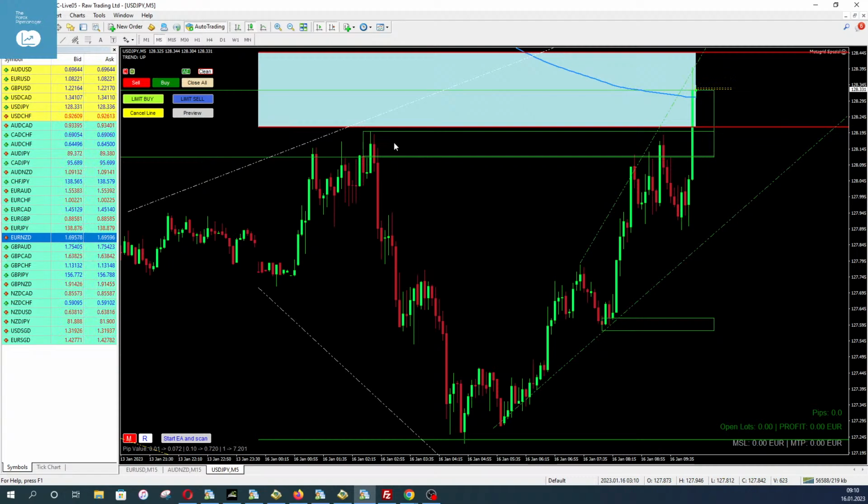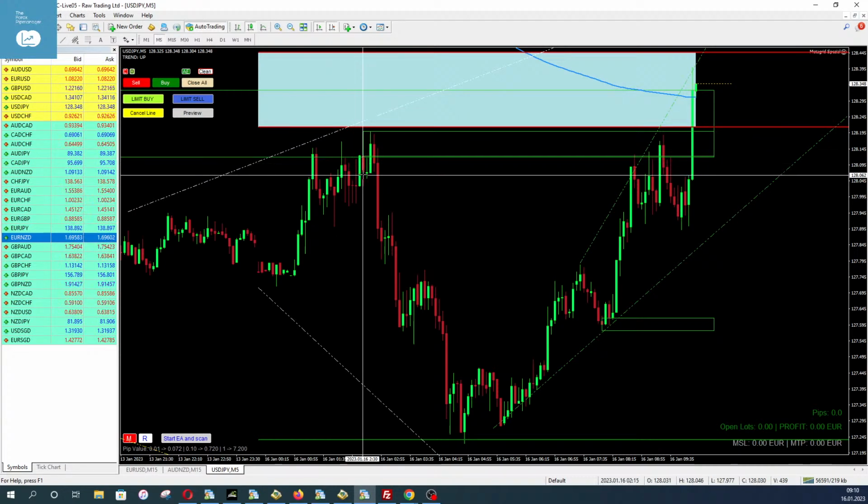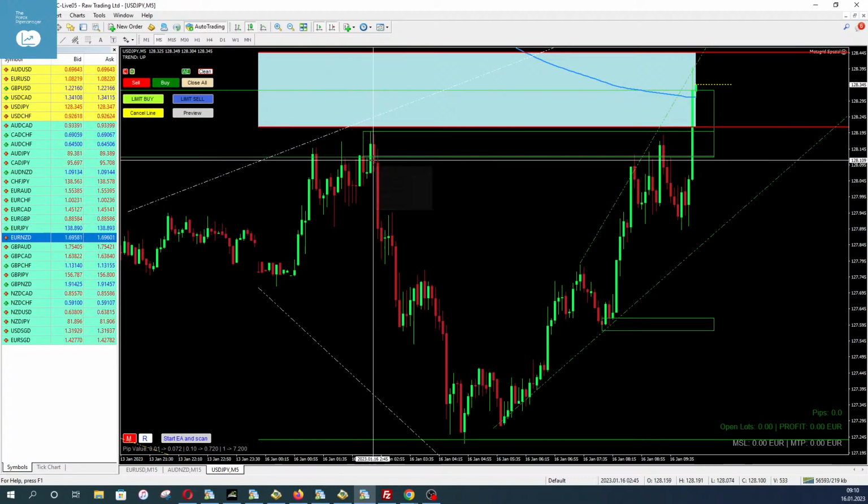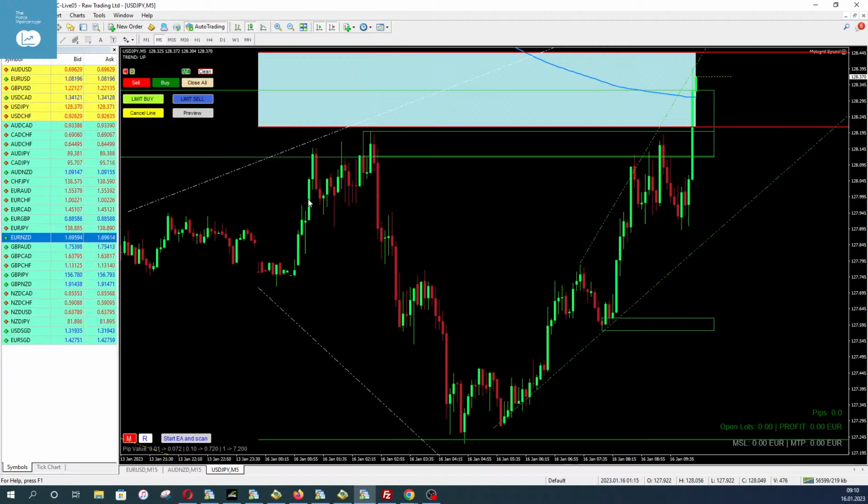We're on the M5 in this case, and from there on, if you placed a sell order, you had a chance to make 80 pips during the Asia session, and this during 2 hours. So 2 hours for 80 pips. This is a really nice trade. Now this supply zone is not valid anymore.